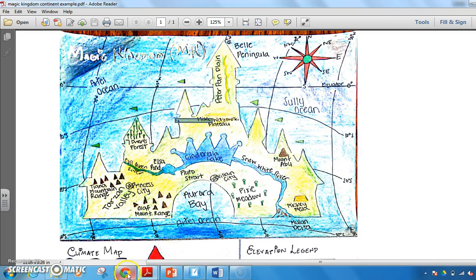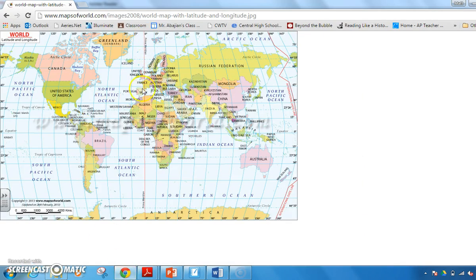Keep in mind you can't do a very small continent where you say it's 0 degrees to 1 degree for longitude and 15 degrees to 16 degrees for latitude and put it right here. No, that would be an island. You also don't want to say it's 180 degrees east to 180 degrees west. No, that's too big. That's the whole world. That's a supercontinent. So it's got to be about the right size for what you want for your continent. And again, you could place it anywhere that you would like in your world.